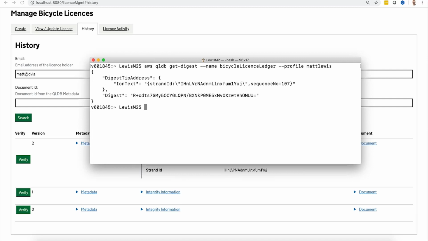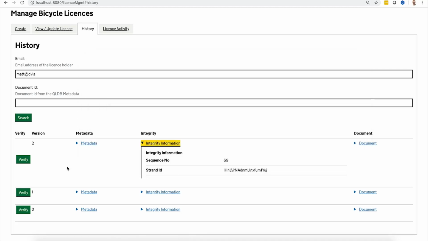The output file contains the tip address, which is the location of the latest committed block in the journal, and the SHA-256 hash of the digest. To verify the integrity of the specific document revision, we can call a QLDB control plane API such as getRevision, passing in the block address of the document revision to be verified, the digest tip address, and the unique document ID.